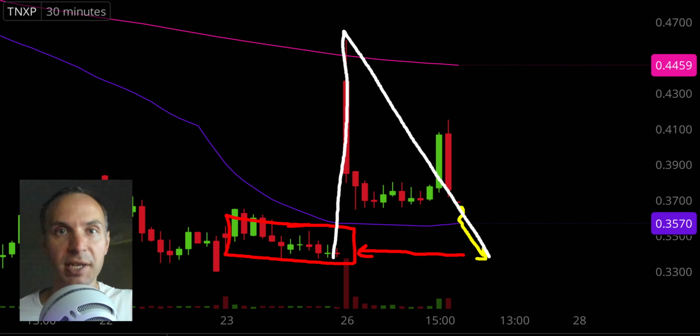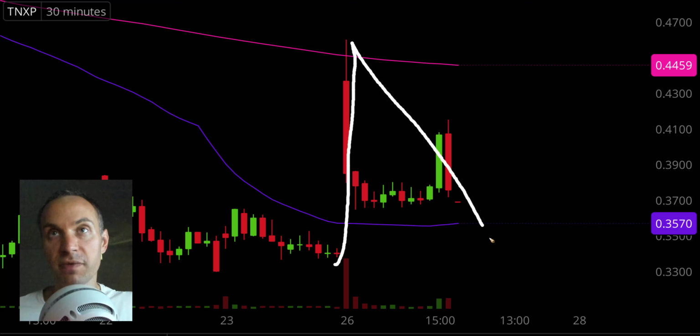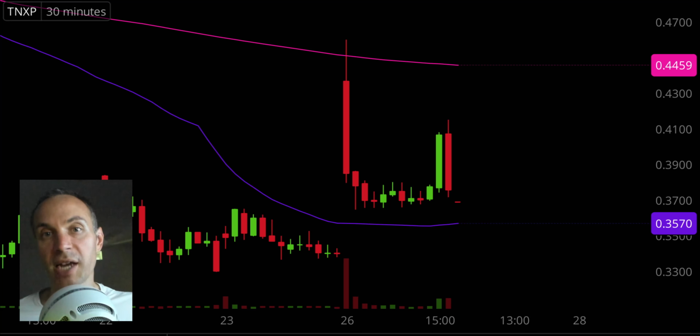I'm not saying the company is a shady scam company and they're running a pump and dump. I'm just saying that from a price action standpoint. Big move up, and then all of a sudden the price has gone right back to where it was. Now, again, that has not happened because the price is still staying above that purple line, but it serves kind of two roles. The first role is, yeah, it is a logical area where the price could find some support and could bounce from. But it's also just an area where it's telling you whether or not today's big spike up actually had any sort of genuine power behind it, or if it was just essentially a pump and dump.